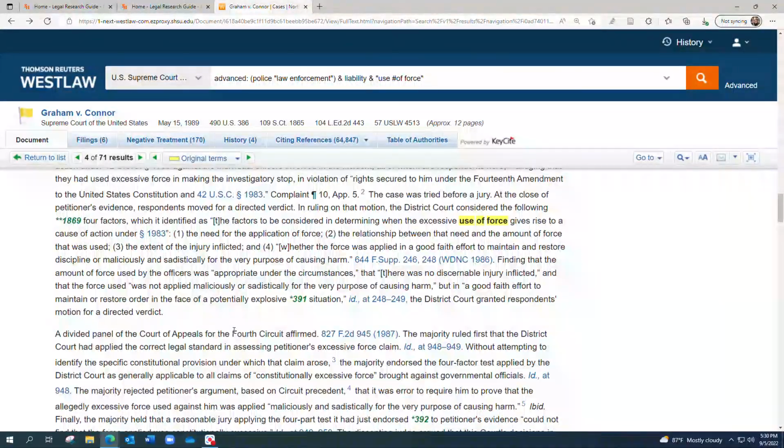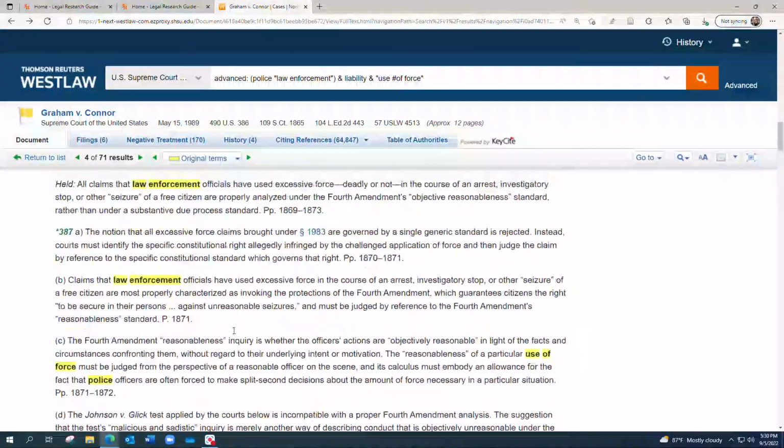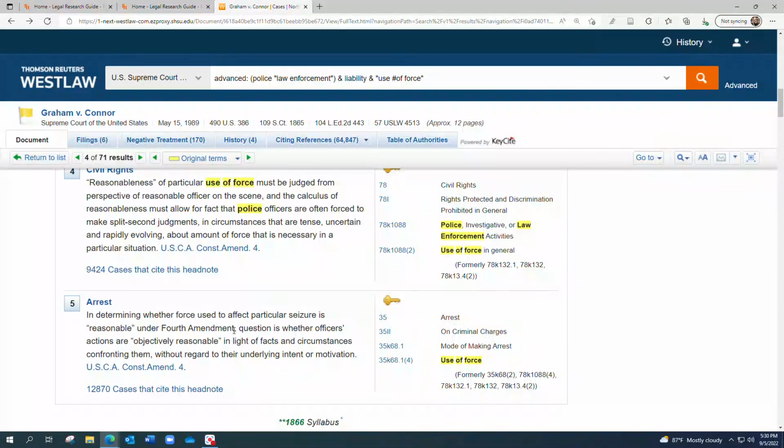That's essentially it. Searching for cases can be a little tricky in Westlaw until you get the hang of it, however. So definitely feel comfortable reaching out to me for questions, because I can help you with coming up with the keywords that you need to find the types of things that you're looking for.